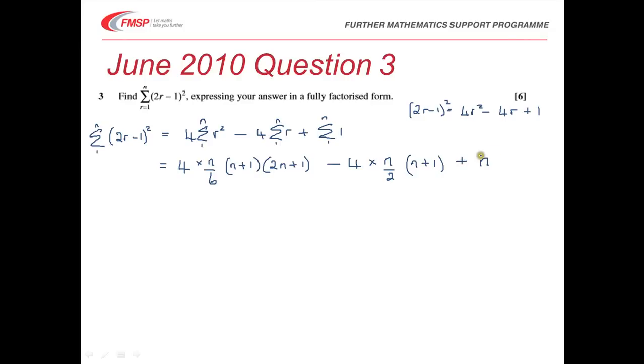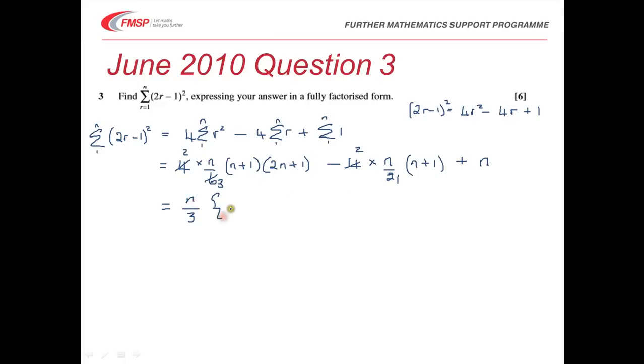So we now need to simplify. So we have now got an expression, but of course it's unsimplified. So I'm going to start by simplifying the fractions. And then the next trick is always to look for common factors. So don't think about multiplying out the brackets, think about factorising. And if there are fractions, it's always a good idea to bring them outside the brackets at this stage. So I'm going to take a third out, and then I'm going to see that there is a common factor of n and nothing else.